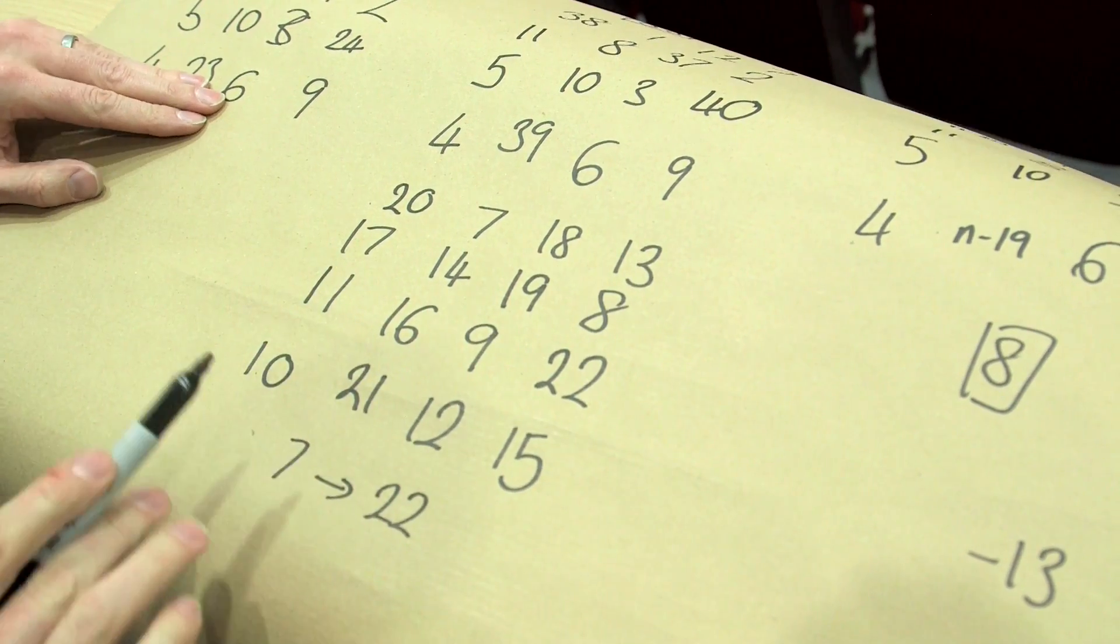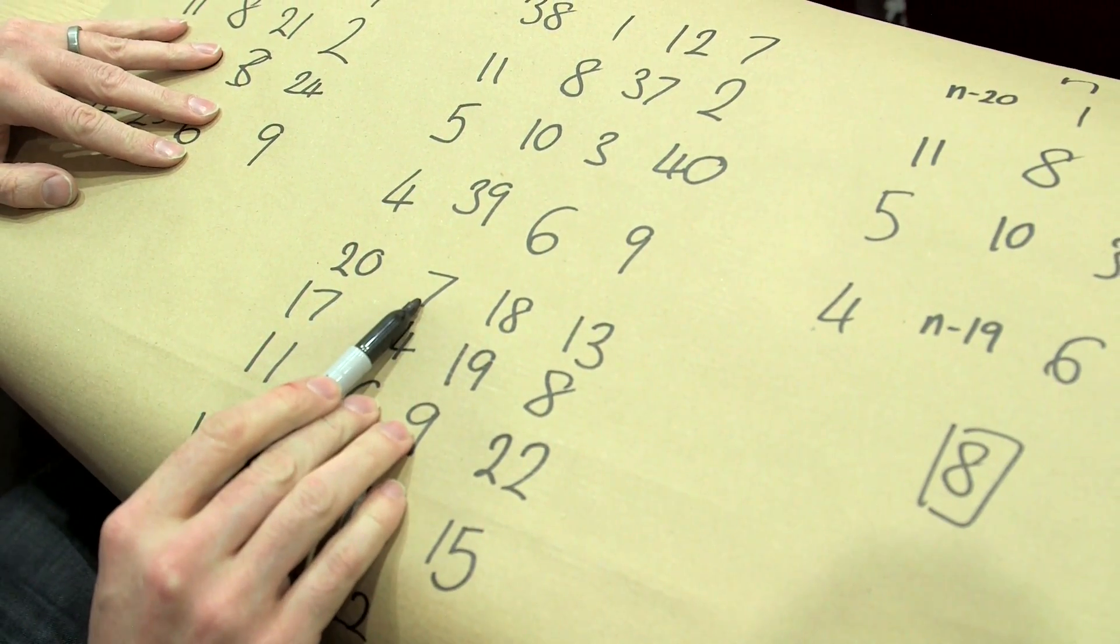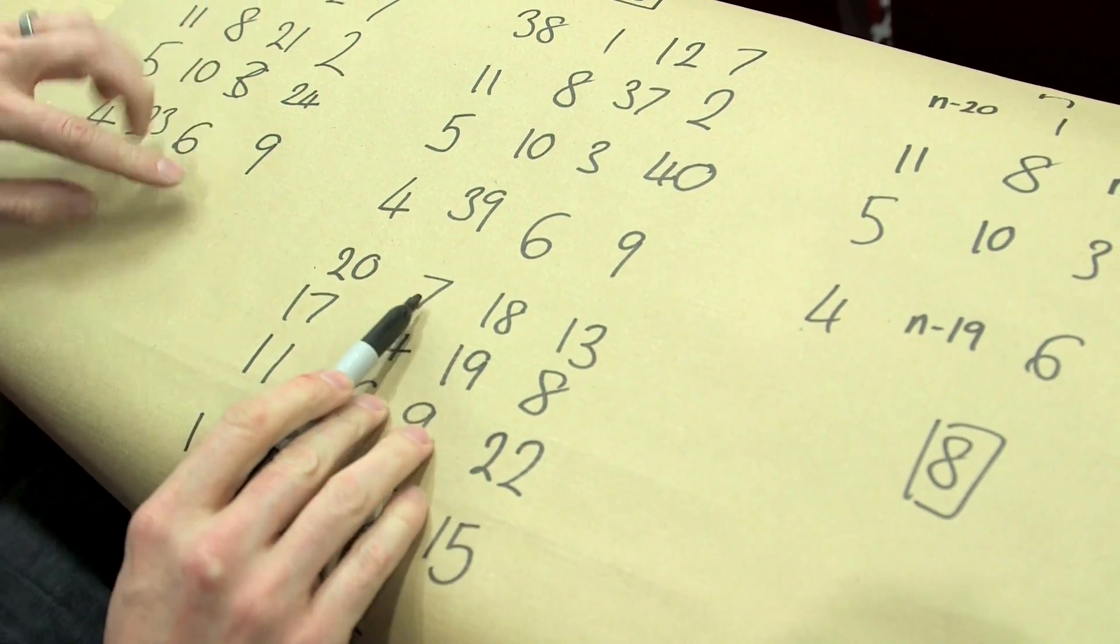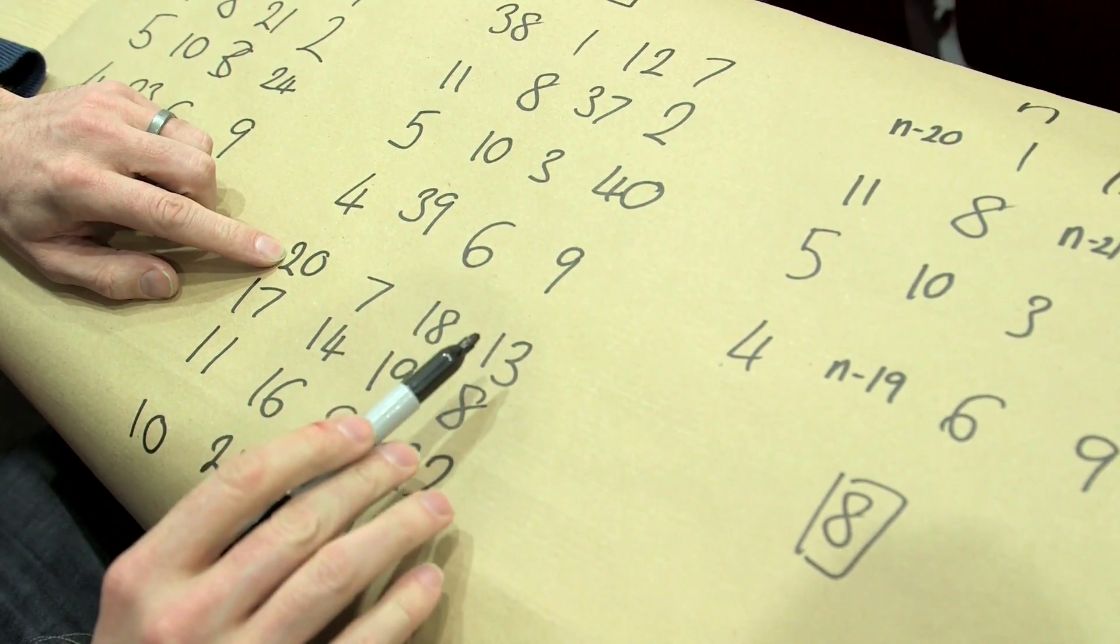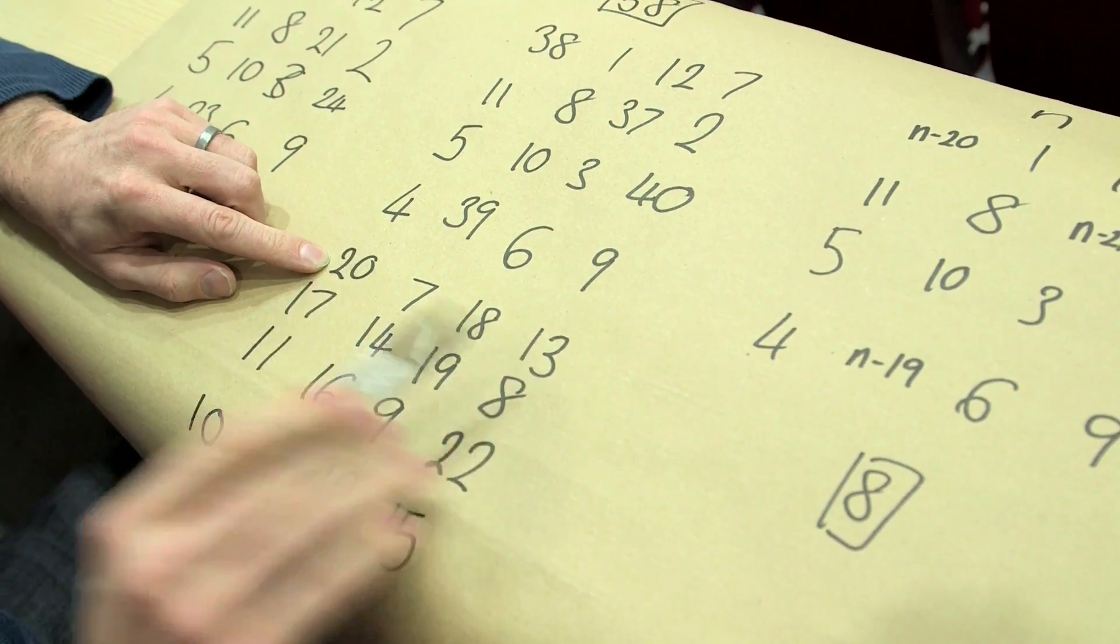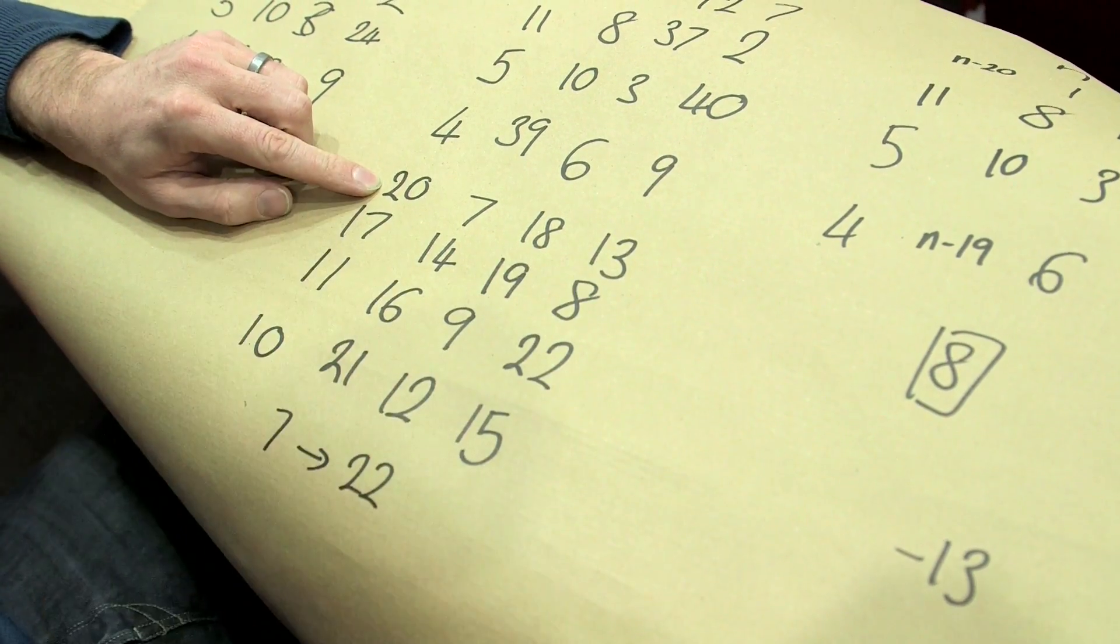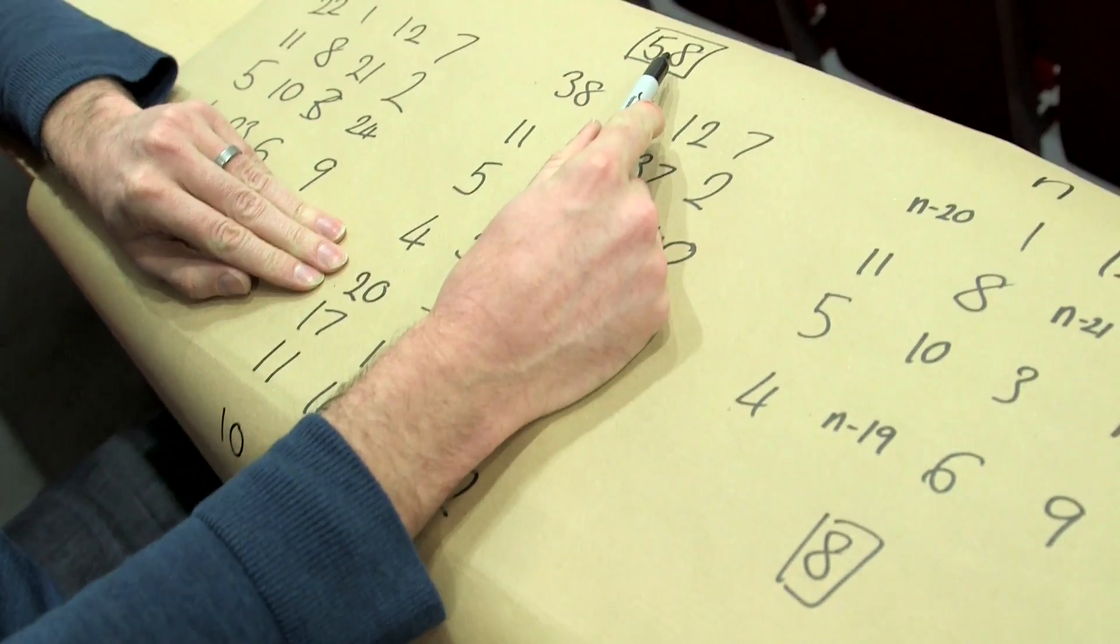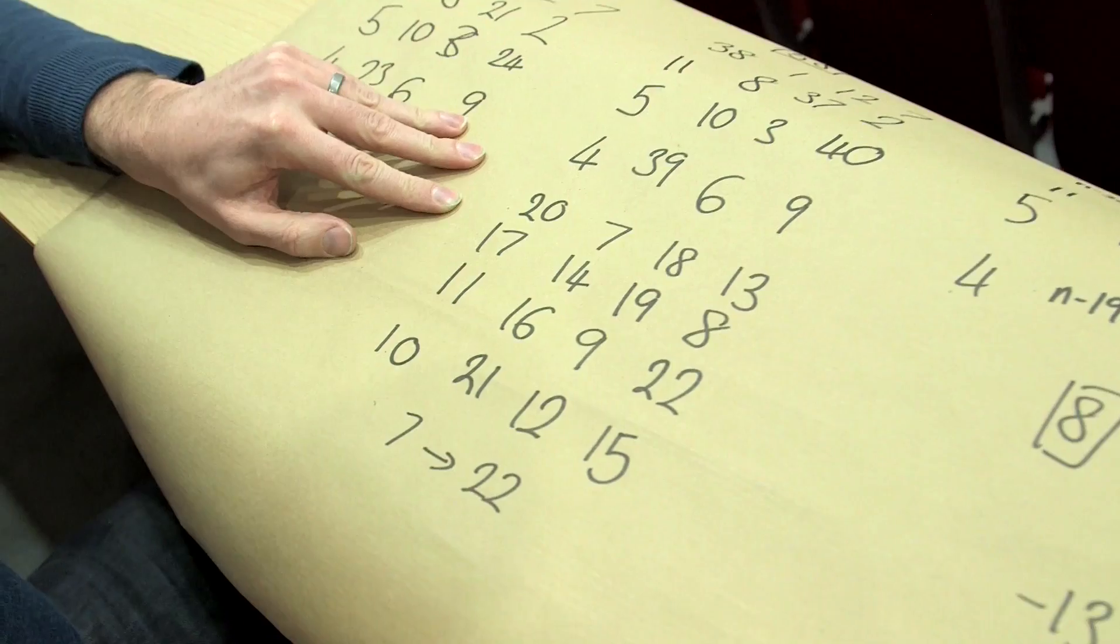But yet if you add the numbers together, 20 and 7 is 27, and we can do it a slightly easier way. Add 13 is 50, sorry 40, 58. So that still adds to 58. In fact, all the rows add to 58, the columns add to 58, the diagonals are 58. Everything is still 58 that you gave me before, except now you don't get that unsightly clumping.